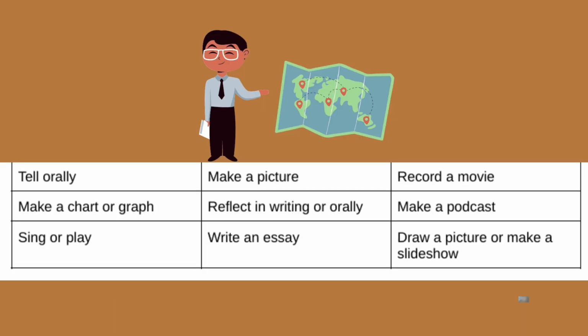This template can be used throughout the year for different types of knowledge areas. The students themselves can come up with suggestions to insert into the template. This way of differentiating, of course, requires that the expectations are clear and that you as a teacher know what you want the students to be able to do.